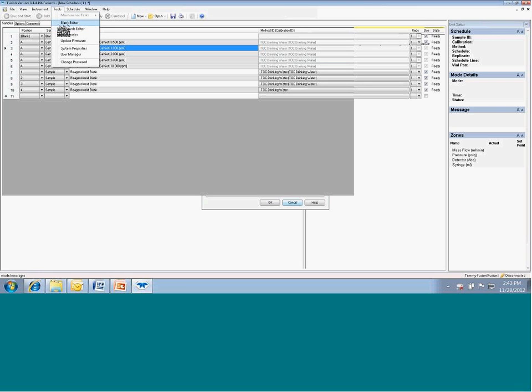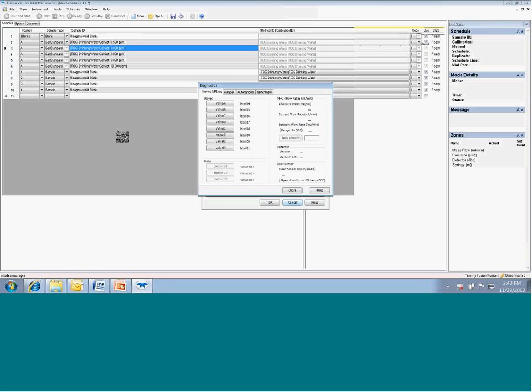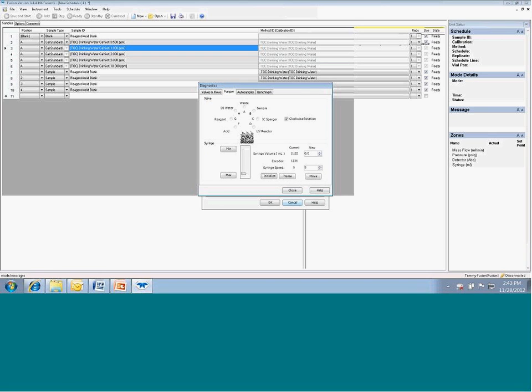So tools, there are different tools. The biggest thing I want to show you is diagnostics. If for some reason you were having any issues with the instrumentation or something just didn't seem right, the first thing that we would do is have you go to this diagnostic section, and it enables you to control all of the mechanical items within the instrument. The first one is your valves and flows. The second one is your syringe and pumper. And of course, I don't have an instrument connected to this right now.